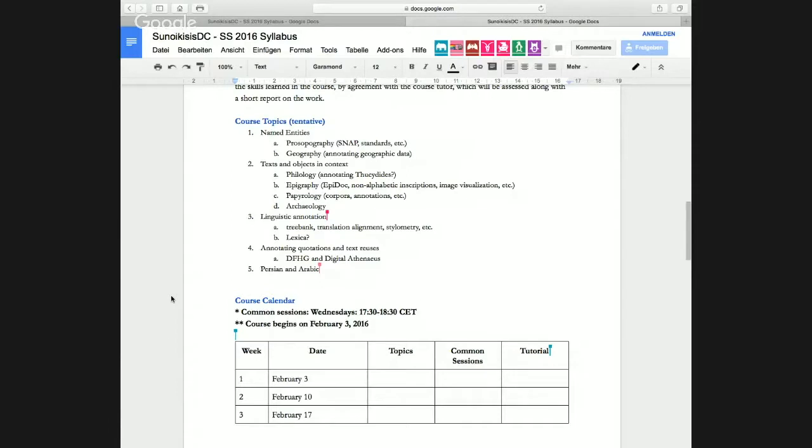There are other people in this room who don't have courses, but they can still participate in Sunoikisis, showing what they do, which tools they use. So it's quite flexible.